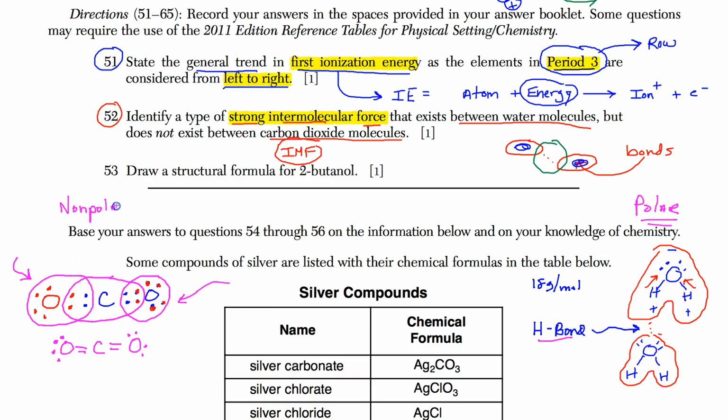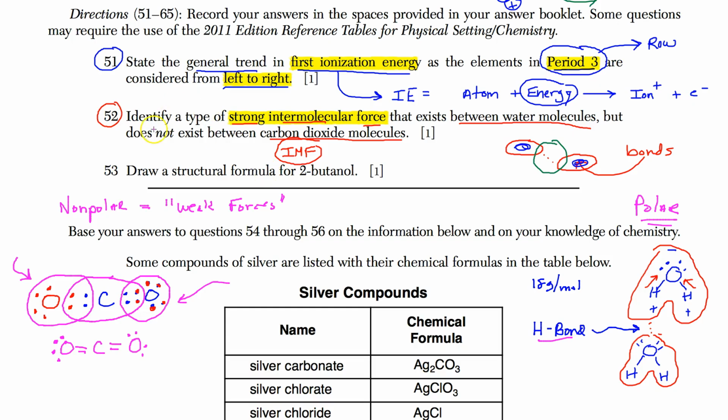And this nonpolar molecule sticks together by something called, in this course, weak forces. There's an actual name for it, but we'll call it weak forces in this course. Why are they weak? Because there's no true positive or negative. We'll just keep it at that. So that's what we're doing. Water has H bonding.